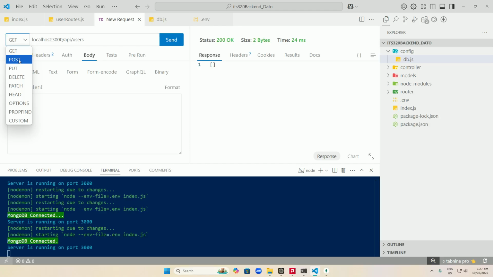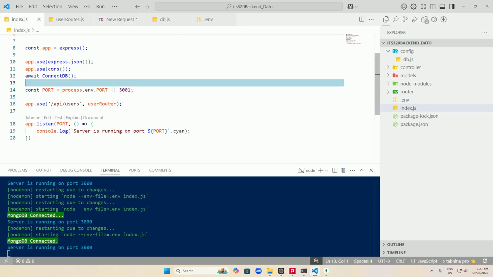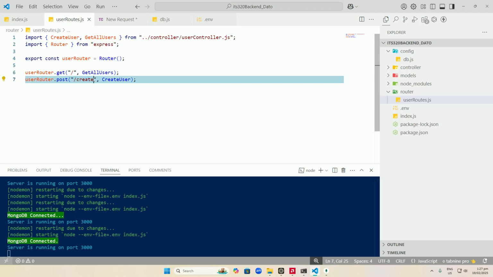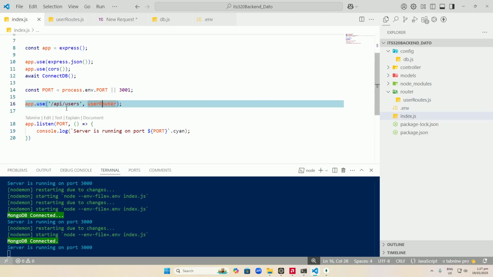To make our data, we just change the request type here from get to post. And on our index.js, remember our URL is API/users, but we also defined something else to append when we want to create.